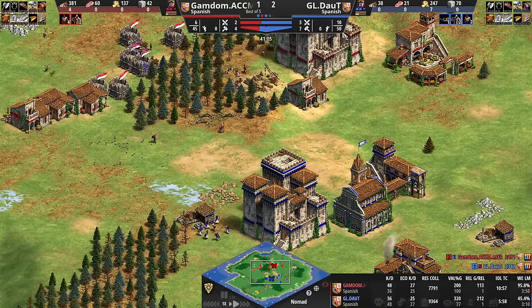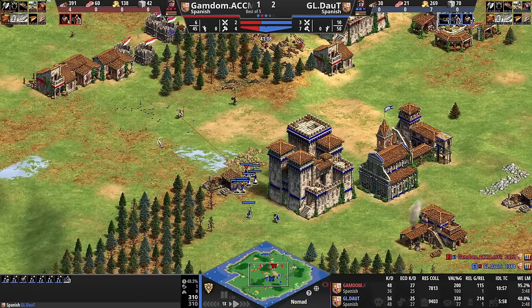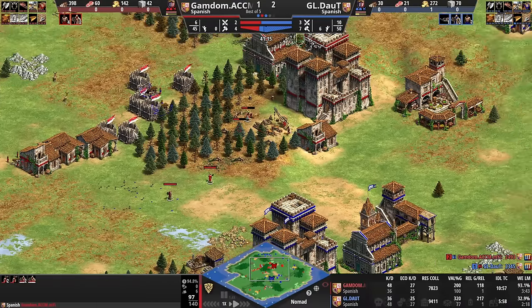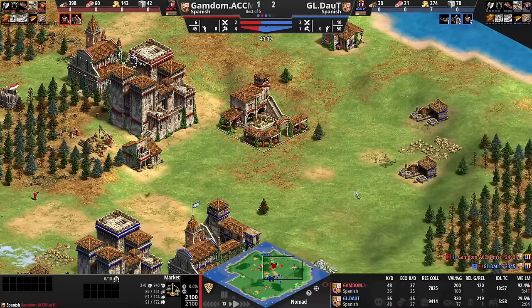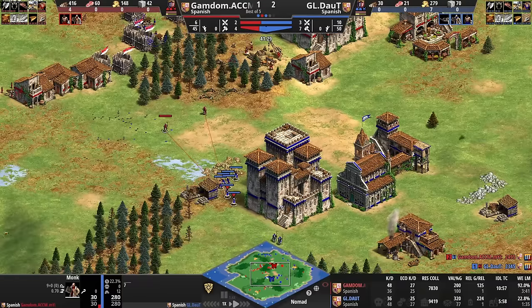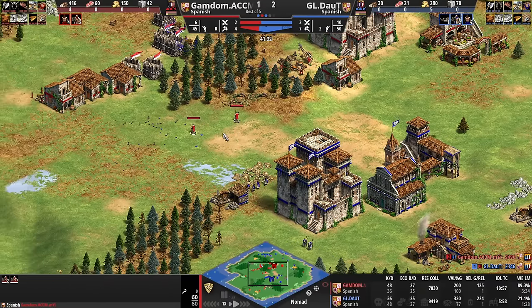We have 6 population against 10 population, and the person with 6 population, I think, is favored if he makes a TC. If ACCM buys the stone and makes the town center on the berries where Doubt was before, I think he's actually favored, but he probably wants more Kongs.